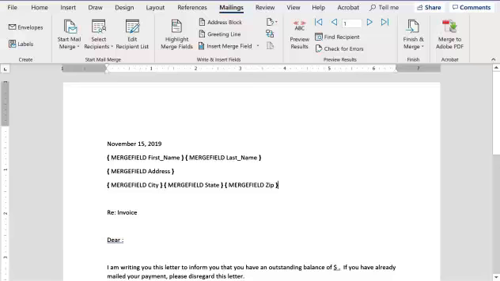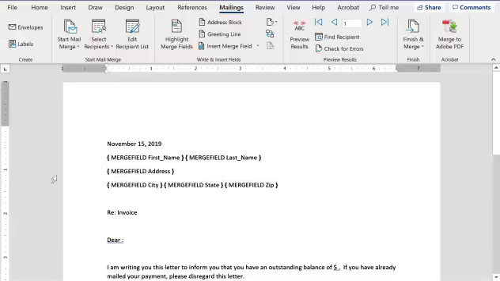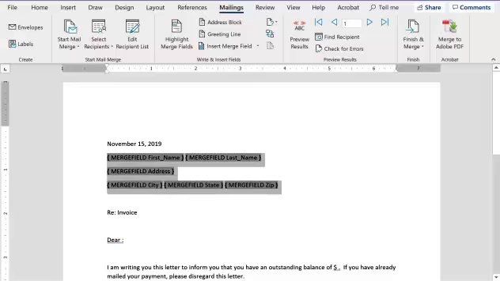Now, because my Microsoft Word setting has spacing, I want to remove the spacing here because I don't want that for the address. It's not going to look accurate with the spaces. So if I take my mouse right in front of the bracket, hold down the left key, and drag all the way down to the end, it highlights my text.